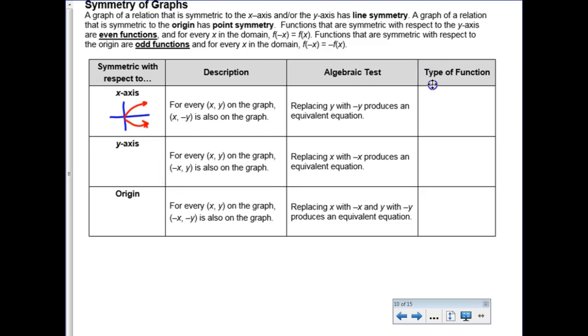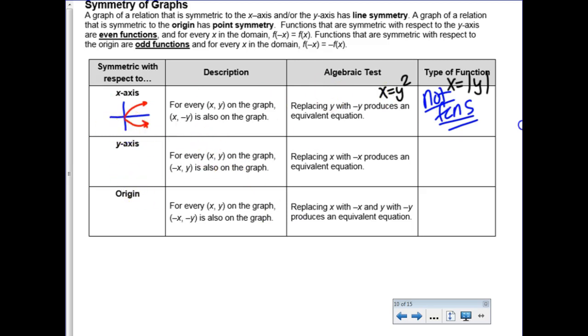And this is kind of confusing because it says what type of functions have this type of symmetry? Well, first of all, these are not functions. Why are these not functions? They're going to fail the vertical line test, so we can't technically call them functions. But if you're curious, these look like x equals y squared, and x equals the absolute value of y. Those are all different types of relations that end up with symmetry of the x-axis. We're actually not going to talk about that at all today.